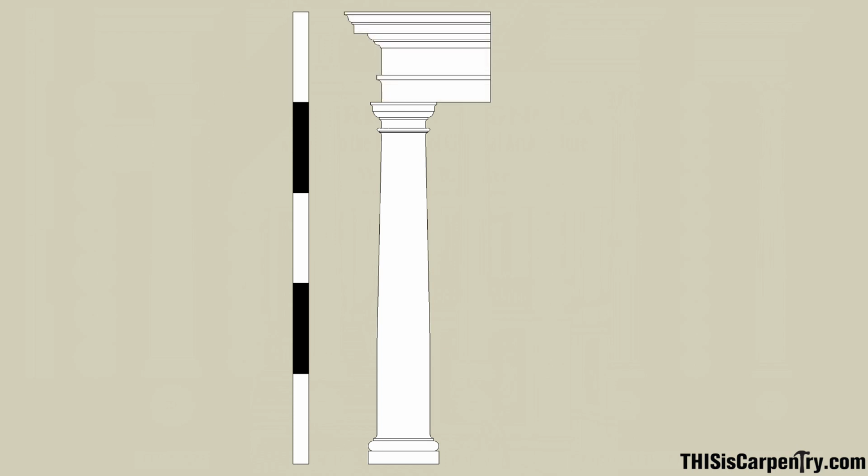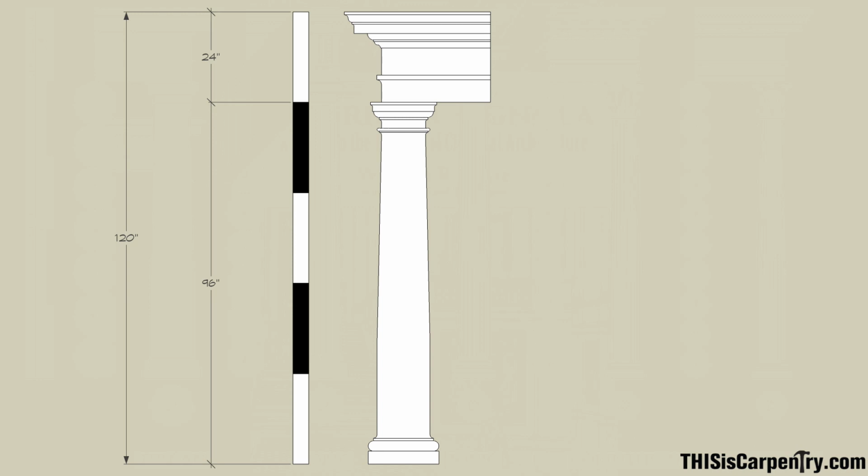If you're starting with the overall height of the order, then you have a total of 5 parts, and the height of the entablature is equal to 1/5 the total height. Here's a simple example. If the overall height is 120 inches, dividing it by 5 gives you the height of the entablature. 120 inches divided by 5 equals 24 inches. This means the column height is 96 inches.